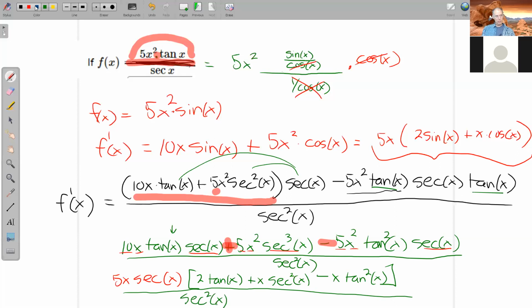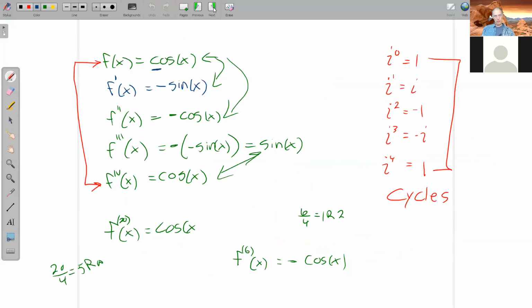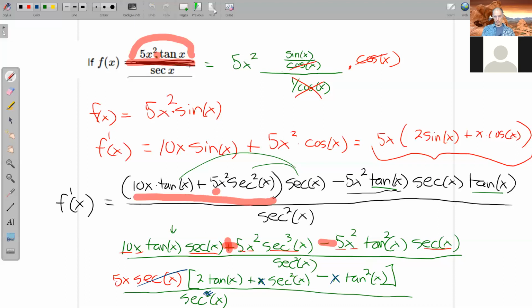And then this is going to clean up quite a bit. This, let's see, blue, this secant divides with the square, leaving just a secant in the bottom. And then here, if we factor out the x, we're left with secant squared minus tangent squared, which we double checked earlier. Secant squared minus tangent squared is 1. So that cleans up quite a bit. So you're going to get, hopefully, a workout on your trig identities here. So this whole piece right there, once I factor out the x, is just 1x or just x.